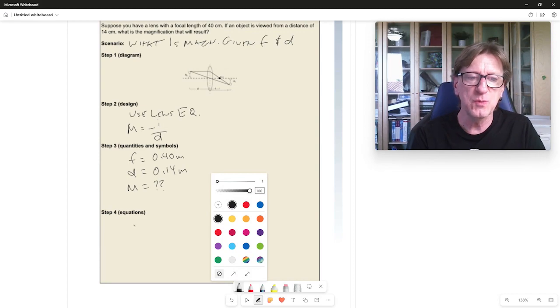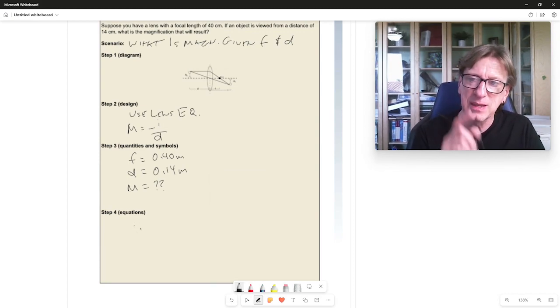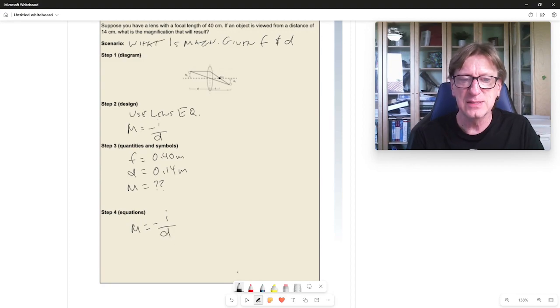So to start off with, we're going to need an equation to get m. Find an equation that gives you your answer first, and then see if that introduces new symbols. Well, we've already decided that that's the equation we're going to use. And this is adding in a new symbol, I. So I'm going to put this over here. That's our image distance, and we don't know what that is.